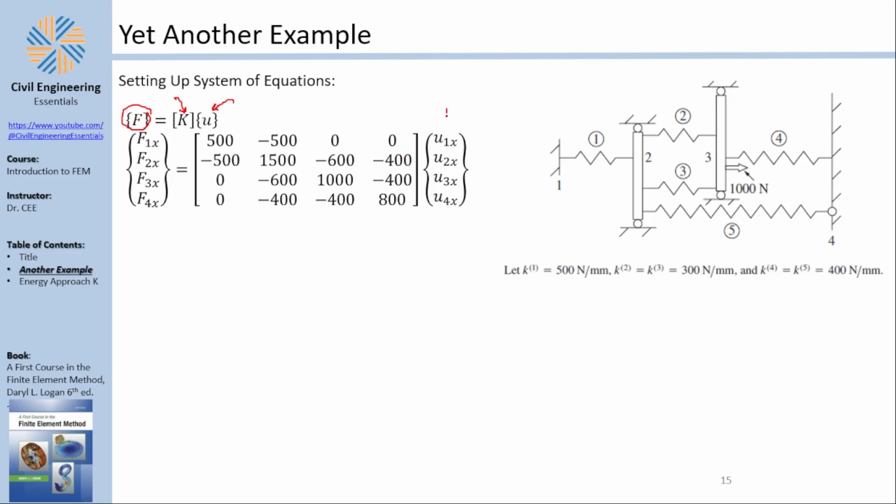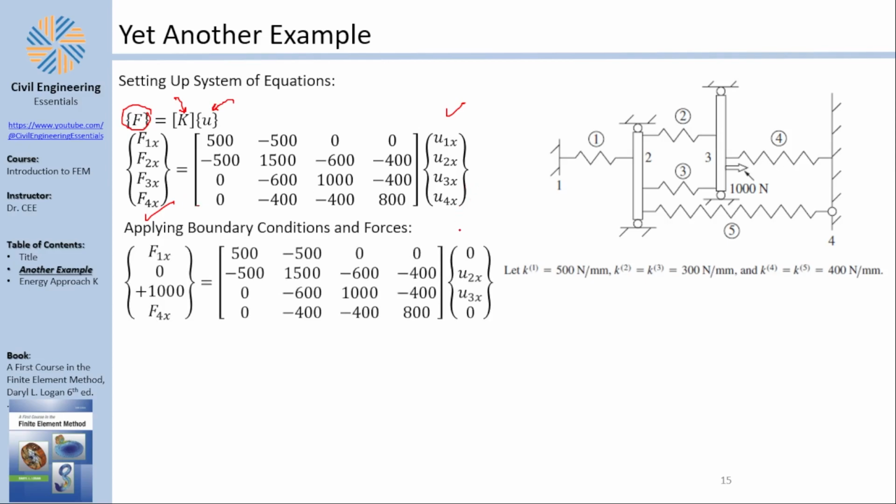Now, some of those U's are known and some of those F's are known. What are the U's I know? Well, U1 equals 0 because it's fixed, and U4 equals 0 because it's fixed. One would think, but doctor, this seems to be fixed. No, this is a ruler. It can move in the horizontal axis. This is also not fixed because it's a ruler that can move in the horizontal axis. Yes, this point restrains movement in the vertical axis, but our degree of freedom is in the horizontal direction, so that's why this restraint in the vertical doesn't help at all.